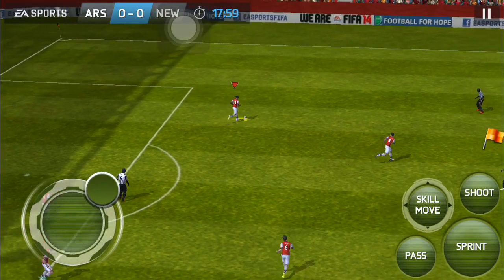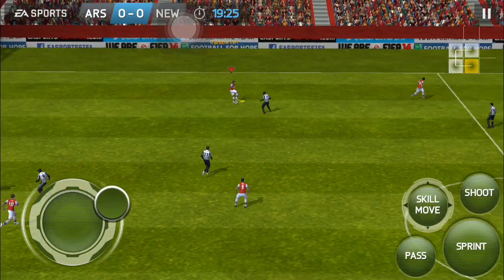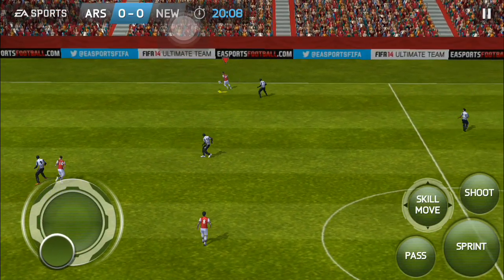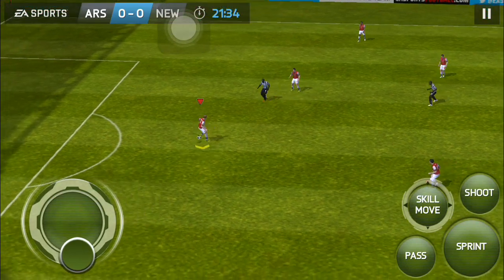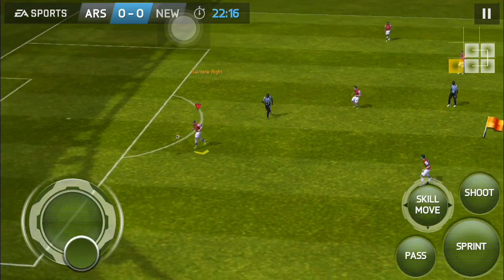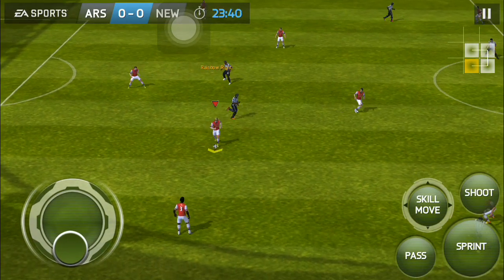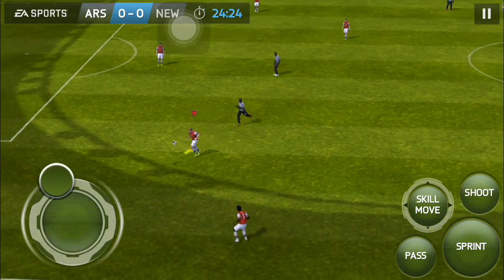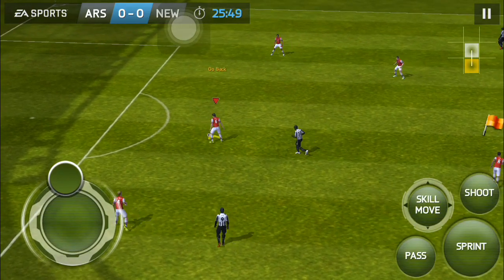So yeah, the next one, rainbow flick. You go as if you're doing a roulette, but you just go one more extra step to go underneath. And you can do that, rainbow flick right, rainbow flick left again, and rainbow flick right. Then just get away. Next one is drag back.